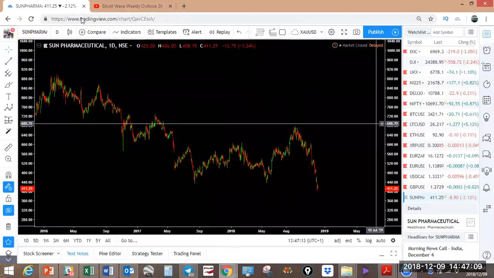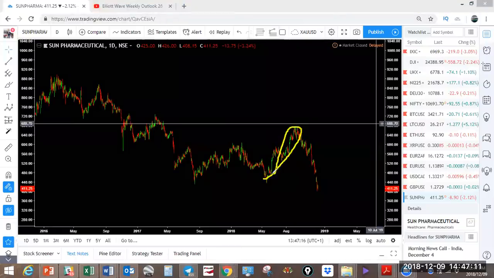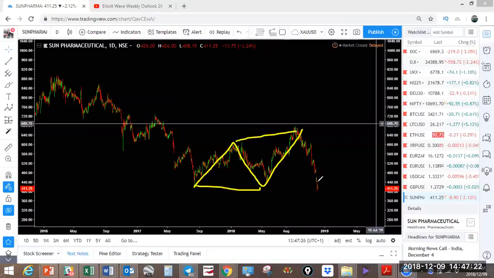We bought this part anticipating that the whole structure had completed and we're going to go up. But instead, it was actually this corrective structure, and if this now clears this level, this one is going to fall heavily. It makes sense that it falls and follows the indices, Nifty as well. So keep selling to the downside.